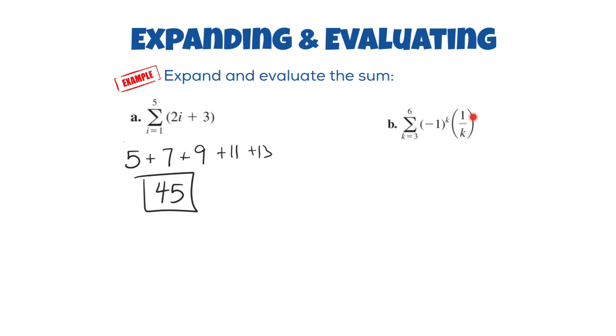All right, let's try again. A little fancier functions going on here. You've got K going on twice, but look at this. Do you remember what this does? This is going to make us alternate the signs. Another thing, I would like you to look at this. Notice we're not starting off at 1. We're starting off at 3. How many terms do you think we're going to have if we go from 3 to 6?